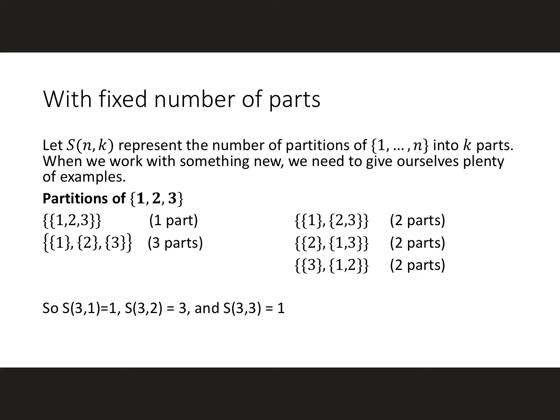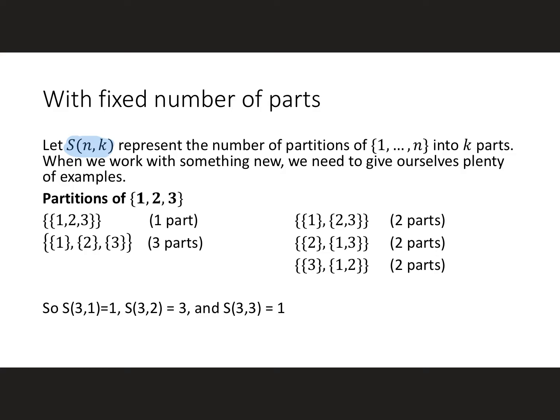In this first part, we're going to count the number of partitions of a set of numbers into a specific number of parts. The notation for this that we use is S(n,k), and I know the S doesn't stand for partition. S stands for Stirling, who was an 18th century mathematician that worked on this problem, not in a combinatorics context, but we have named these after him. Anyway, n and k are respectively the size of the set we're partitioning and the number of parts that we're partitioning into.